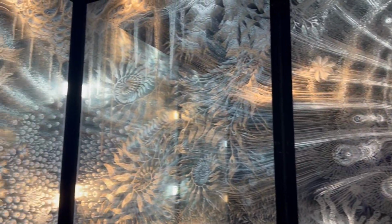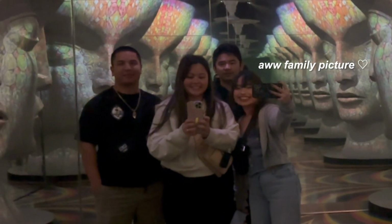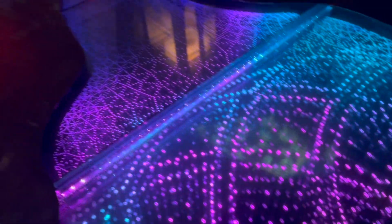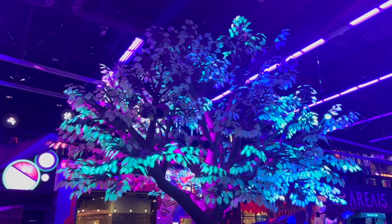And this was my favorite part, this room right here with these silvery white lights. And then we're in this 360 room with mirrors and heads, and it was just really nice in the Omega Mart. I've never seen anything like this in my entire life. I loved how this was an interactive visual art museum type of thing. I loved the visual effects, the visual art, the lighting. I loved how you could just find all these pathways to find each artistic room.